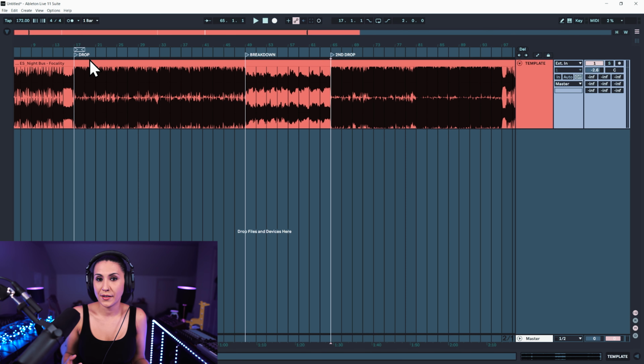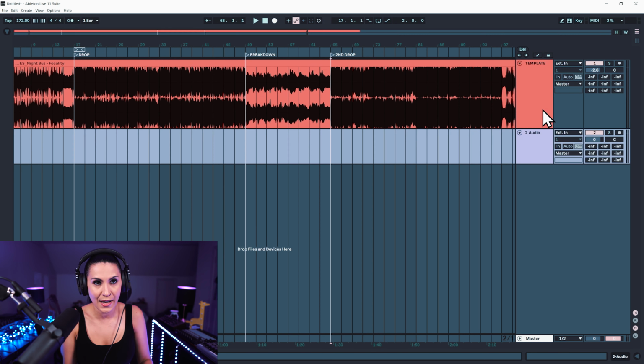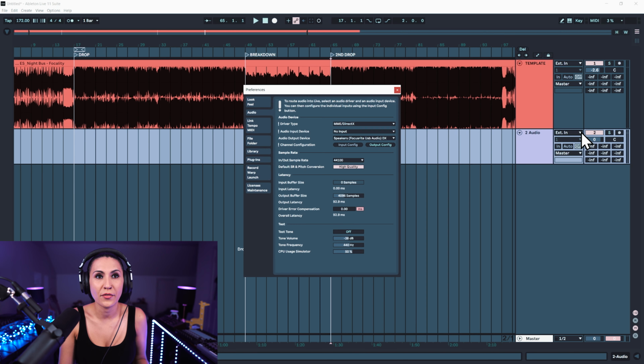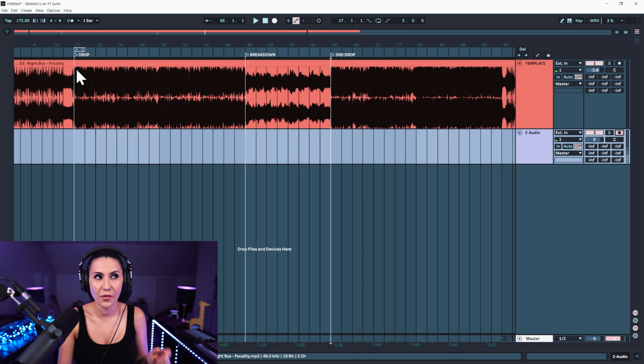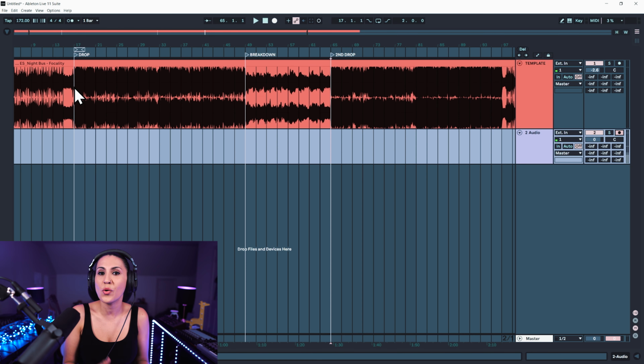This is going to speed up your workflow and get you to really hone in on what is going on in each section. And the next thing we might want to do is start to sing a melody over the top of this track. So we're not going to copy the melody, but we're going to use the track as an idea. And one thing I like to do is to create an audio track, record enable it, and then set the input for our microphone. Okay, so now the audio is coming in. I'm going to record just singing over the top of it. I'll cut the video and come back, and then I'll show you how you can take that audio and make it into a MIDI melody and then start to put an instrument on there.